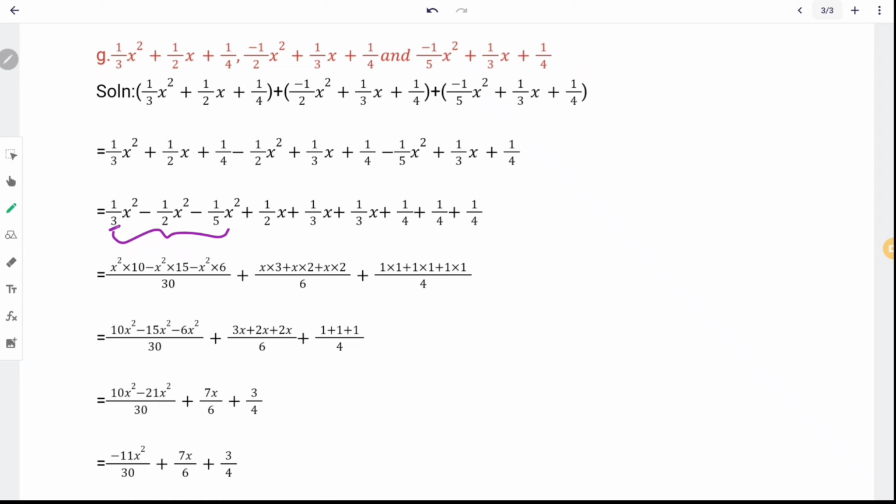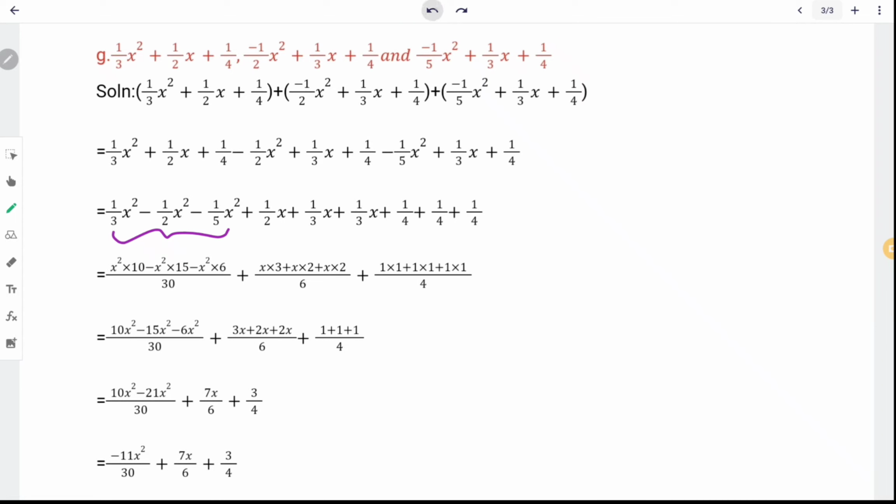Because the denominators are all different here, if I try to find the LCM of 3, 2, and 5, it will simply be 3 ones are 3, 2, then 5, and then 5 one time. So how do we get 6 5s are 30? Okay, LCM will be 30. So I've written it here. Just remember to find the LCM, because the denominators are different.